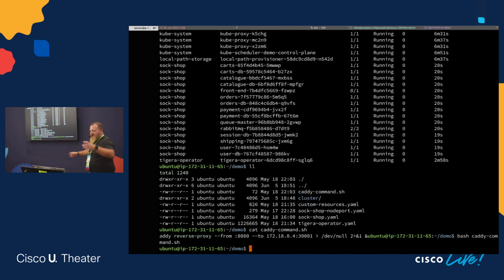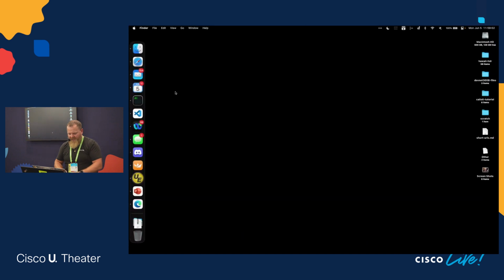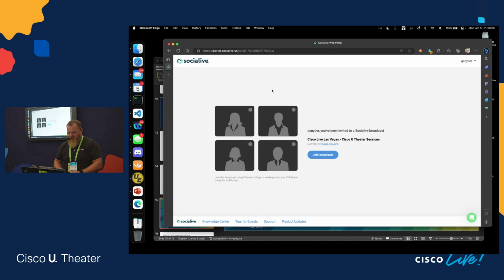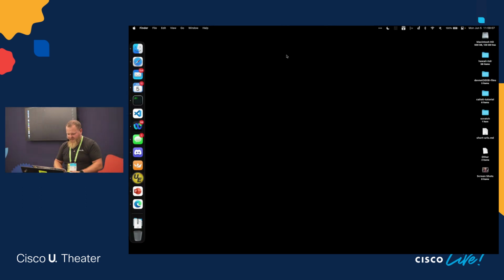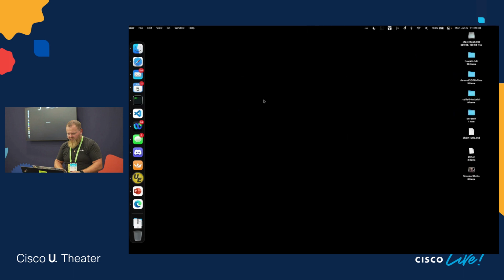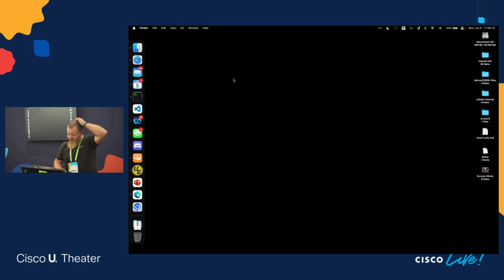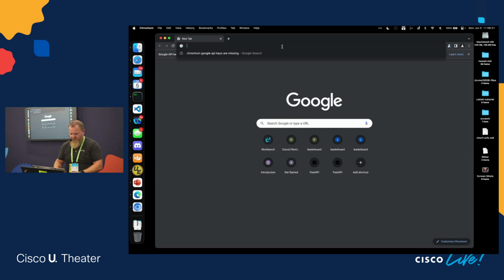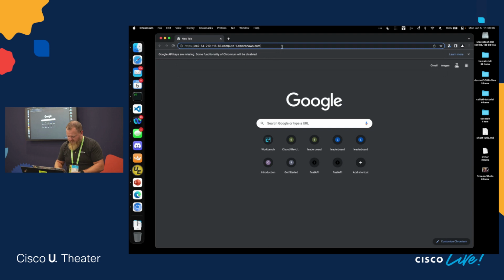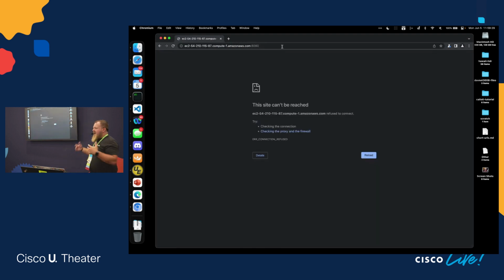So this is going to say we're going to be listening on this port 3001. Now, just to show you the power of the services, I've copied that URL over. Nope, not Edge. Let's go. Come on. Chromium. So I copied over that URL, which is my running EC2 instance. And if I attempt to access it on port 8080, I can't reach anything. So it has a front end, but I have not enabled it.